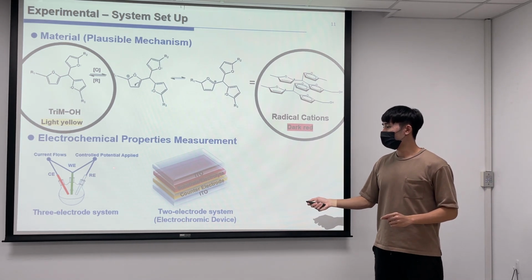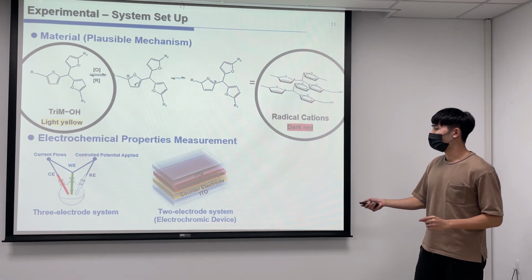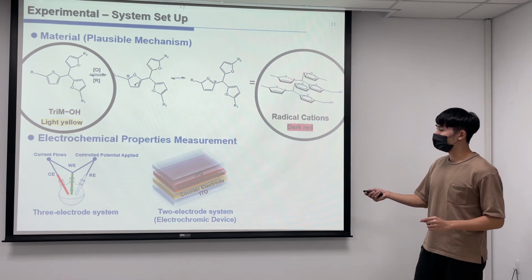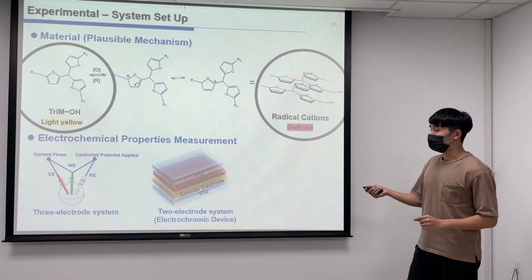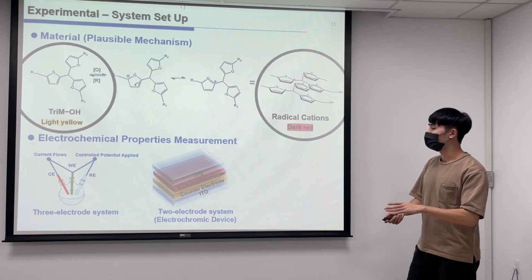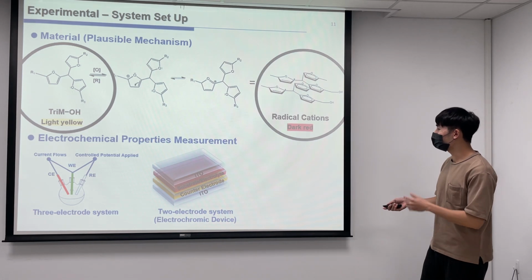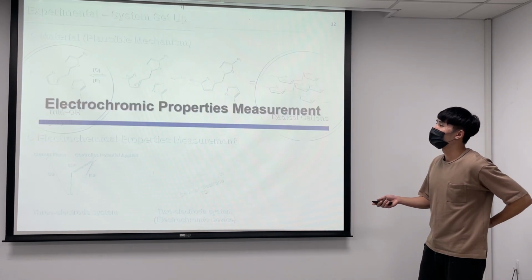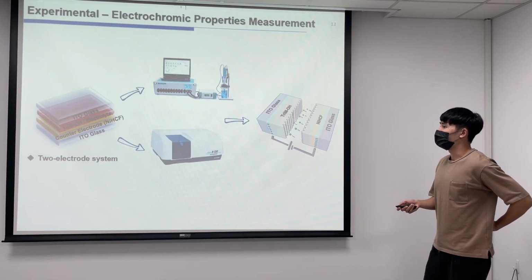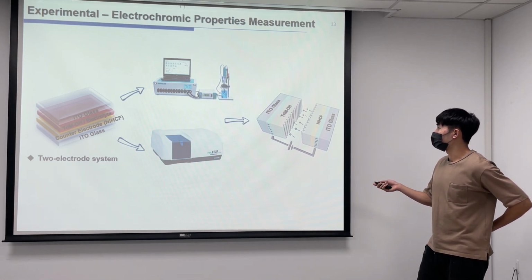Alright, after the oxidation is checked in this solution, we would like to see how it performs in the electrochromic device. The electrochromic device is composed of two ITO glasses. These are conducting glasses, and we sandwich our material between them in a proper condition so that it can conduct the color changes in this device. Alright, so electrochromic properties are measured as follows. We also put it into the analysis instrument to see if it can perform well.